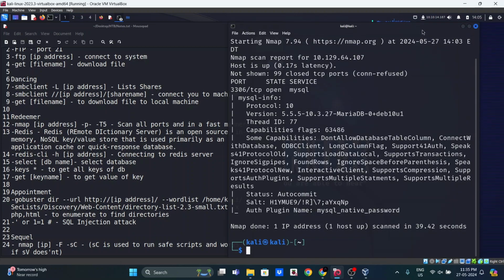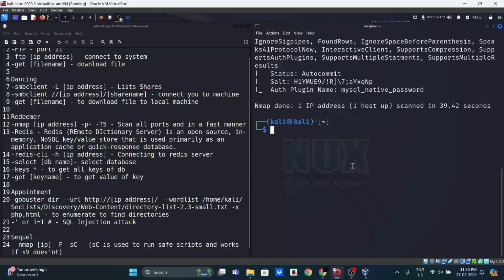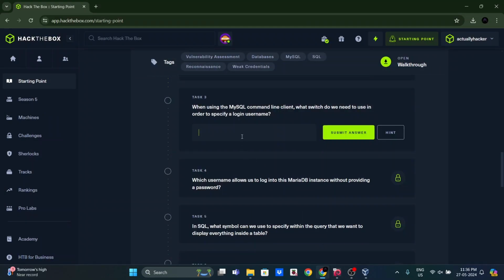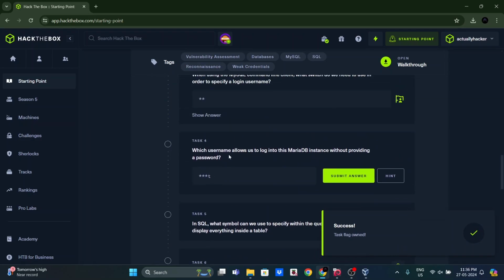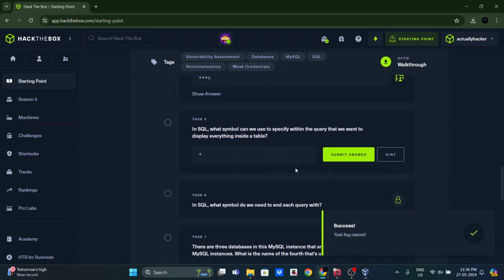So minimize this. mysql -u, and what else? The next question is, which username allows us to log into the MariaDB instance without providing a password? It is root. In SQL, what symbol can we use to specify within the query that we want to display everything inside a table?